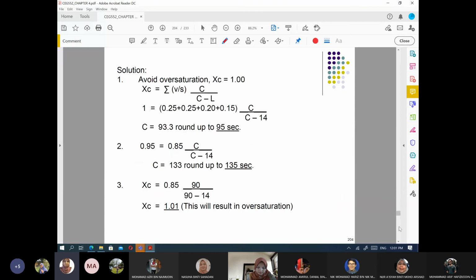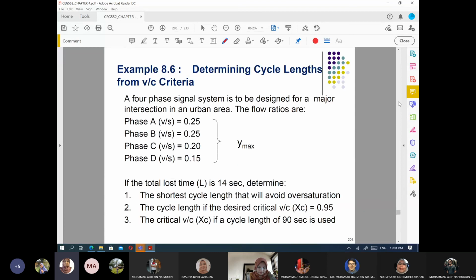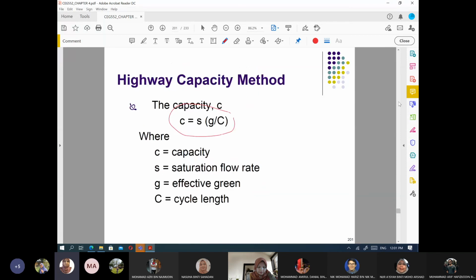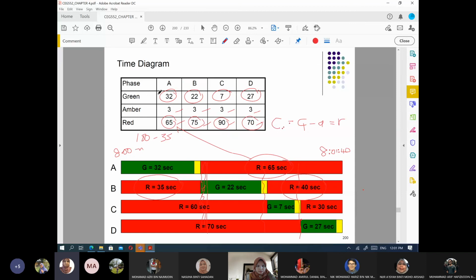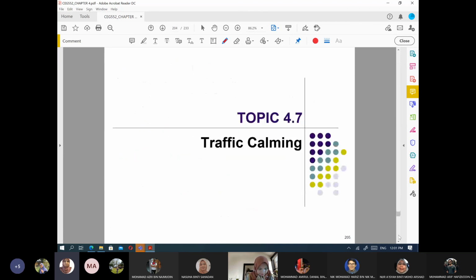Dan ada jawapan di belakang, right? Yang ini very simple one lah kalau bergantung kepada Highway Capacity Manual method. Tapi untuk our condition kita menggunakan Webster method. Yang ni lebih detail, yang akan ceritakan tentang macam ni you design every traffic light. Okay, saya hanya boleh buat sampai calculation tu je, dah agak pun takkan sempat. Tak apa, yang ni semua hanyalah teori. So teori tu saya akan bagi semua minggu depan lah untuk you study sendiri the video.